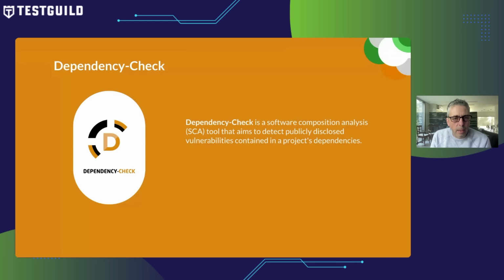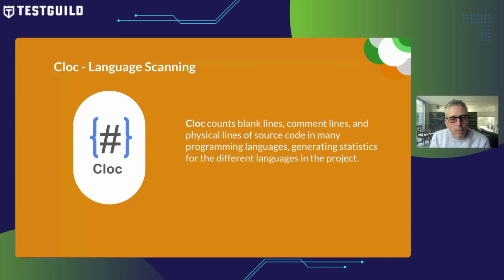Next scanning that we include in this pipeline is cloc. Cloc doesn't do anything too sophisticated, but the main thing it does is count the lines of code and the blank lines of code. So basically, cloc gives you an overview of how big your software is, so how big is your code.